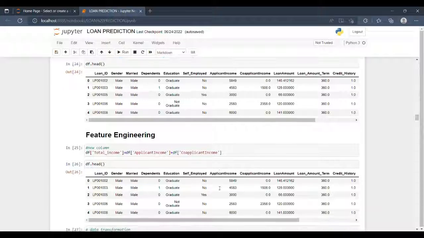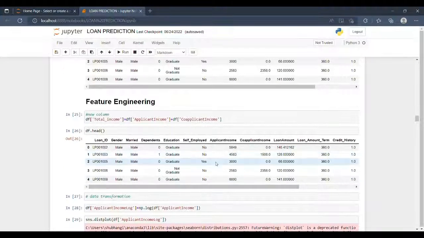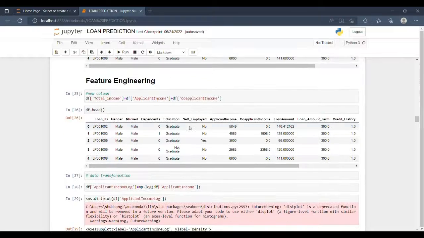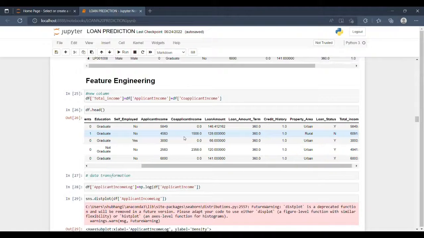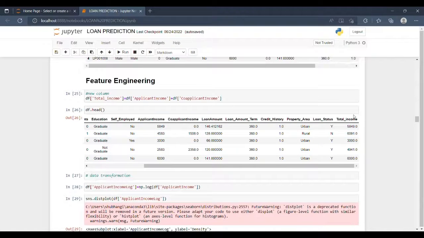The next step is feature engineering, in which we get new columns with the help of existing columns. Here we get the new column total income with the help of two existing columns, applicant income plus co-applicant income. Next we have seen the top 5 samples, and here we can see the total income has been added to the data.